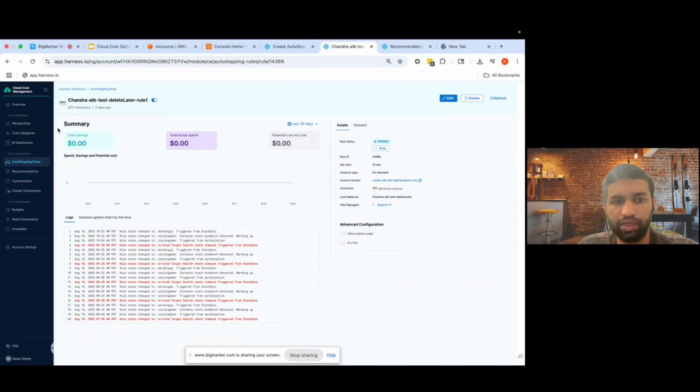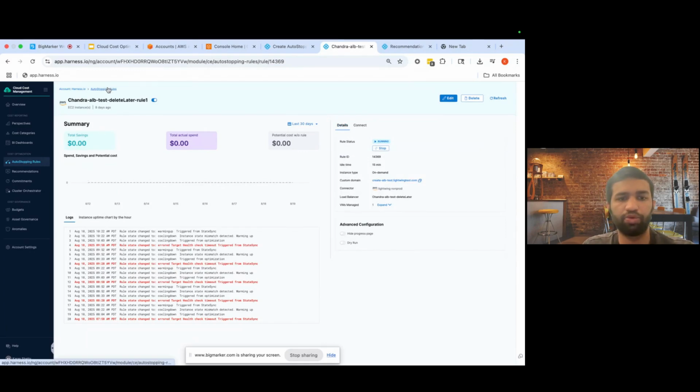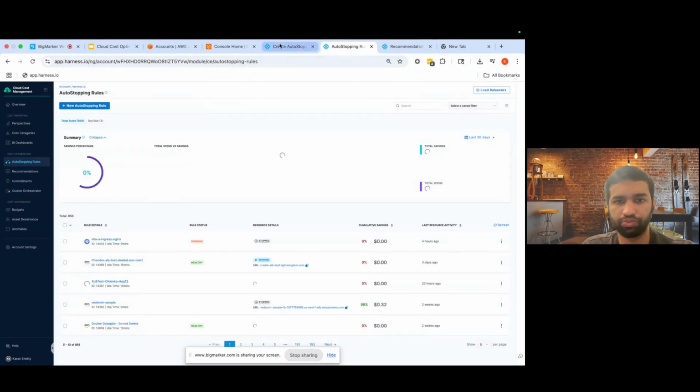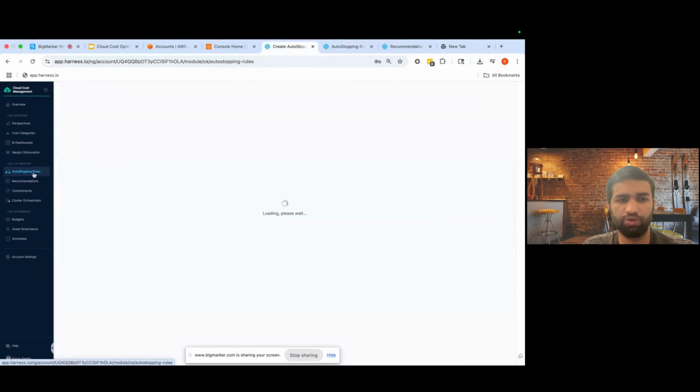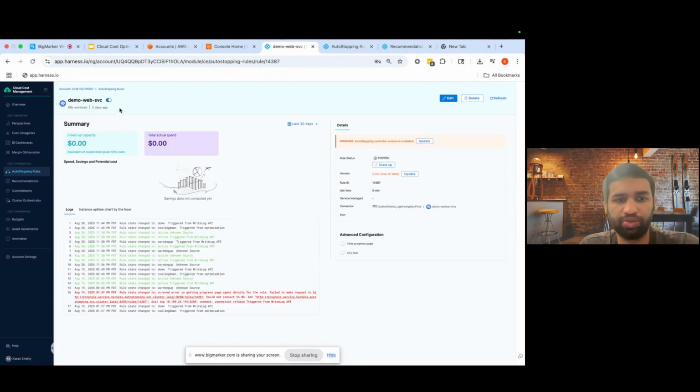It has any savings associated with those rules, and you can quickly stop and quickly connect to those instances too, and it provides all those logs on when it will start, when it will stop, and so on. So this is a quick preview of an auto stopping rule. I have a Kubernetes-based auto stopping rule already created. Right now, you can see that it is in stop state.